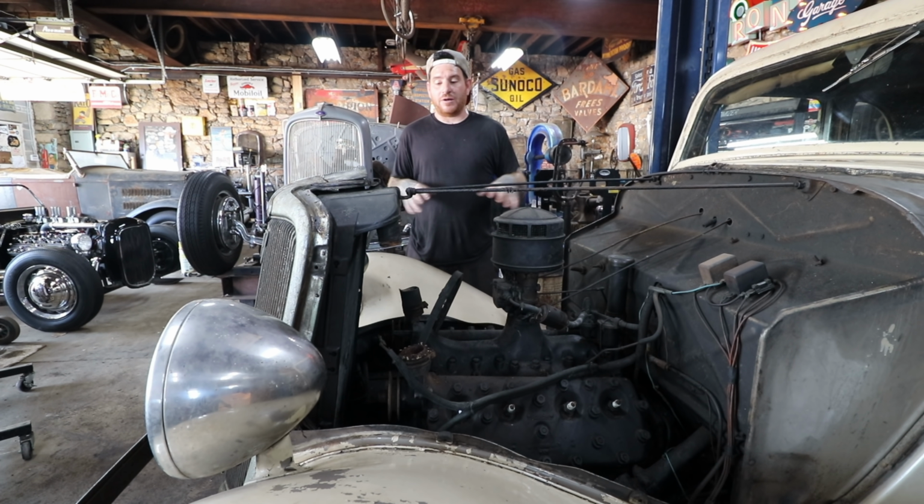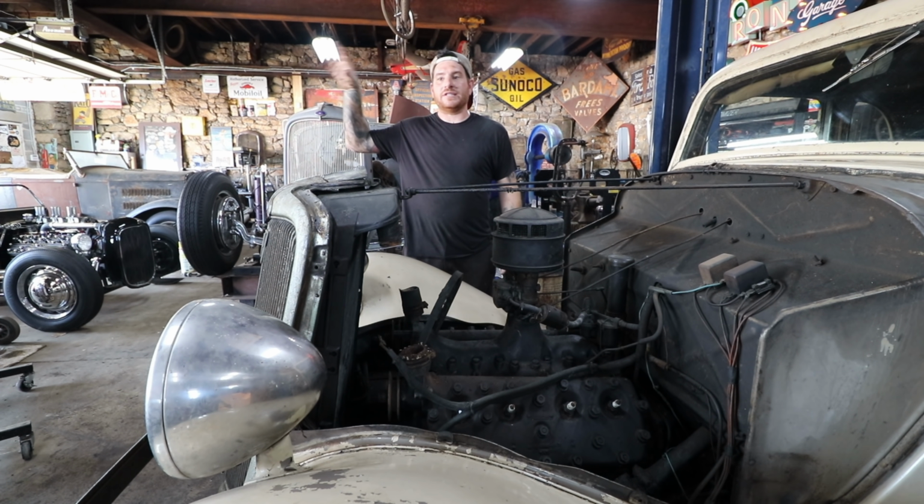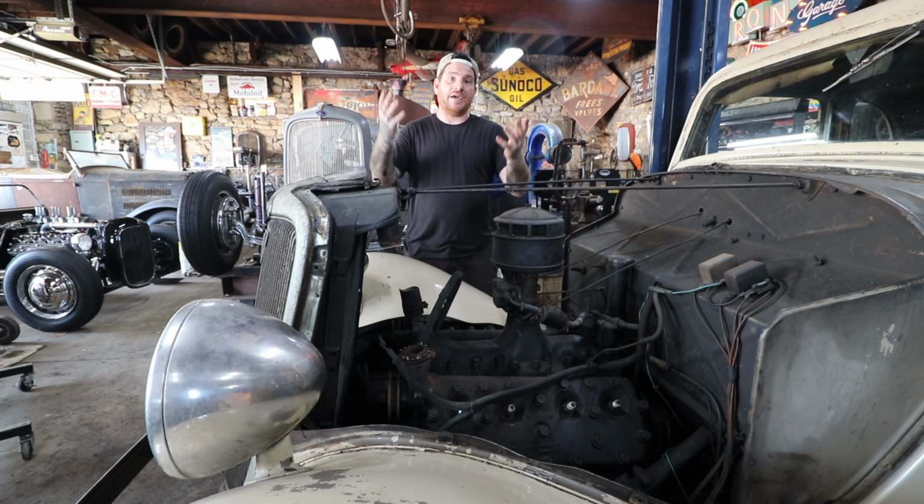So we're going to get some parts together and keep moving on this car, and this will be a fun little one to break up some of the longer, more intensive projects we have going on.